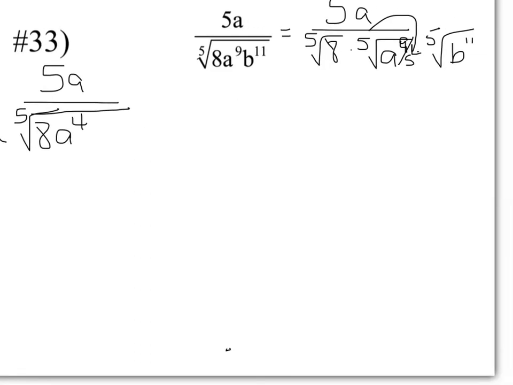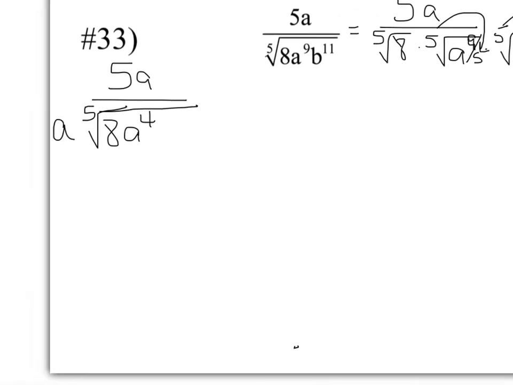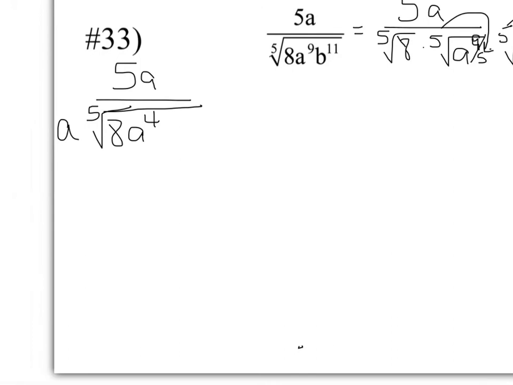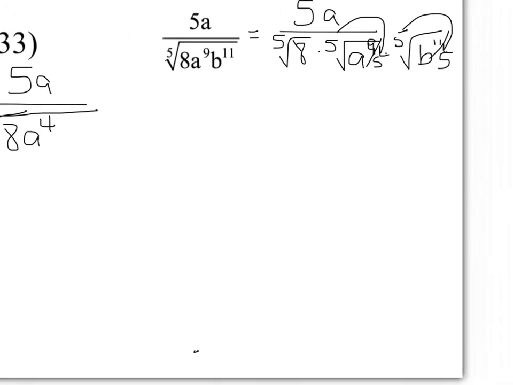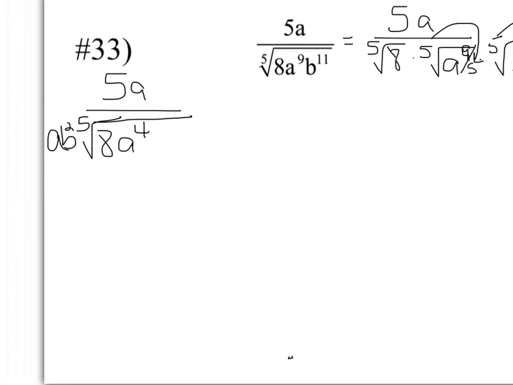Then we can take our index back here and make it our denominator. 5 goes into 11 2 times, which tells me that I can bring 2 b's out front. So that's b squared. And then if I bring 2 b's out front, that gives me 10, and then I just have 1 left over. So then I put a b here.